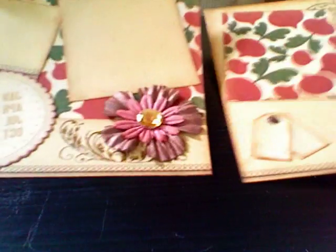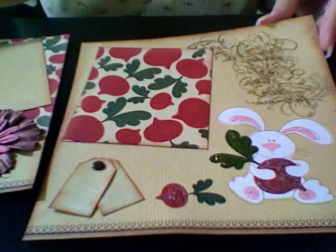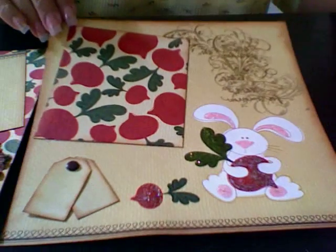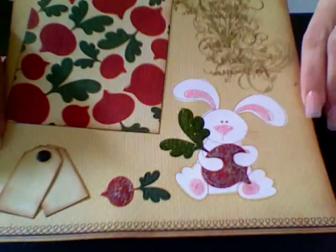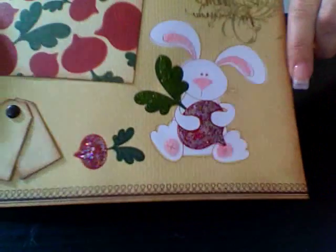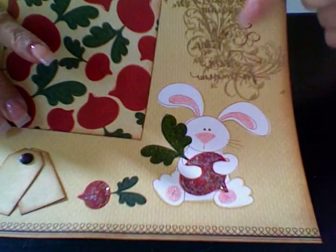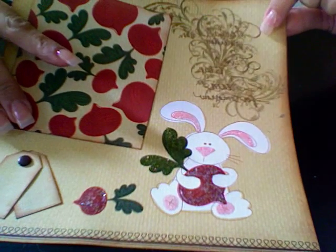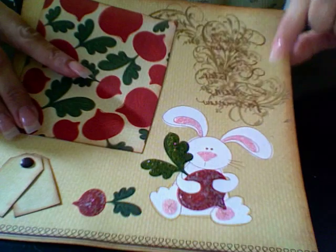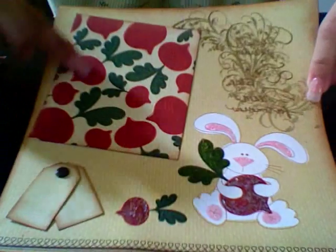Here's a two-page layout that I did for her also. I did it in 8x8 just because 12x12 is going to be really hard to ship. The first page here, I used the Farmers Market by DCWV. I added this flourish in the background which is a rub-on, then I stamped one of my sentiment stamps — it says 'cherish yesterday, live today, dream for tomorrow.' And I put a photo mat here.